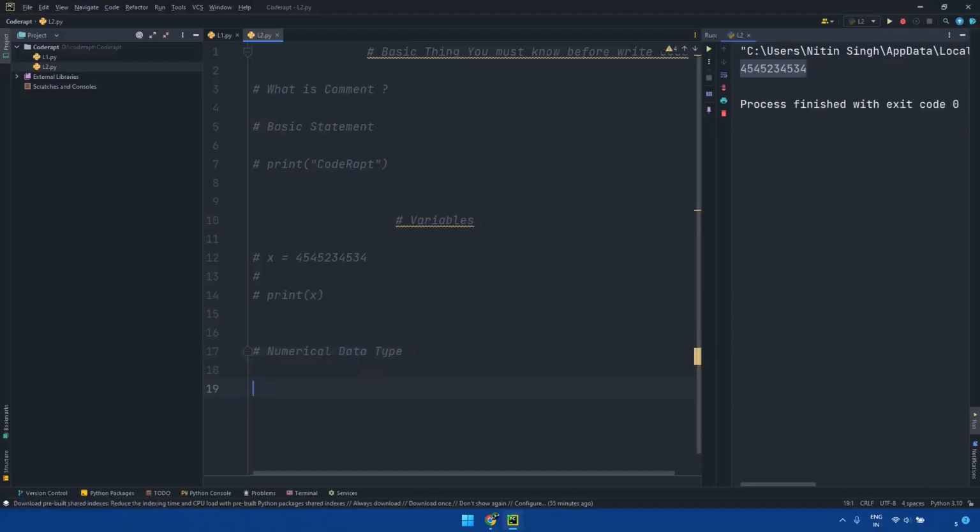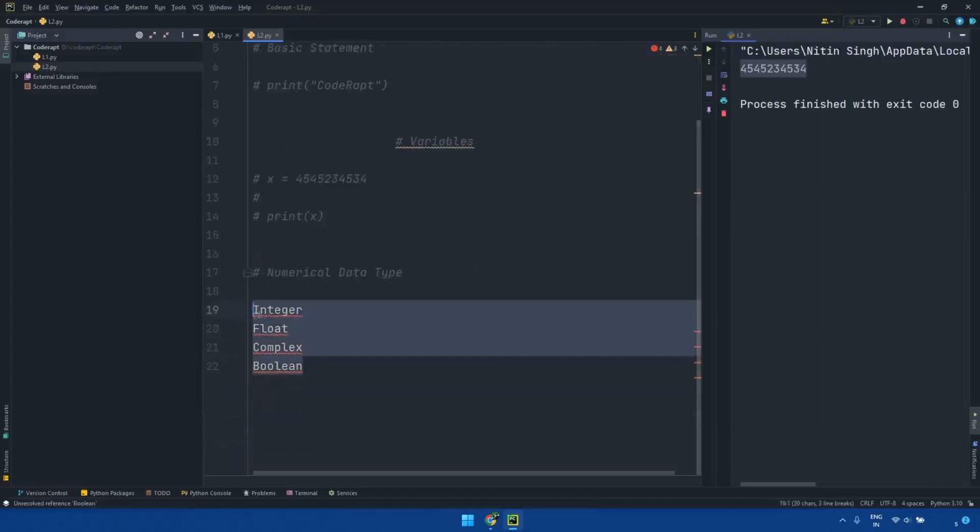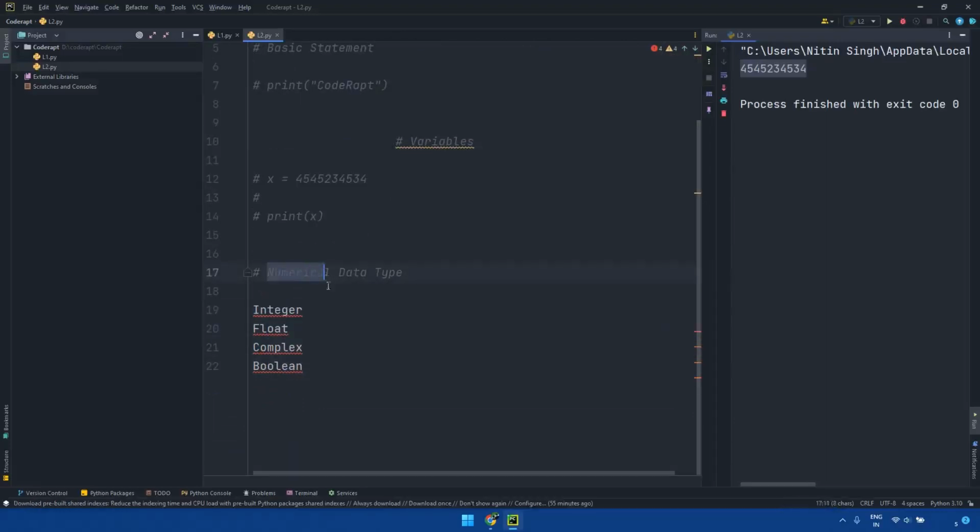You have already seen that in numerical we have first of all numbers, which we call integers, then we have float, then we have complex, and then we have our boolean data type. These 4 data types come under numerical. So numerical is a major type of Python data types. In numerical we also have 4 types of data types: integer, float, complex, and boolean.